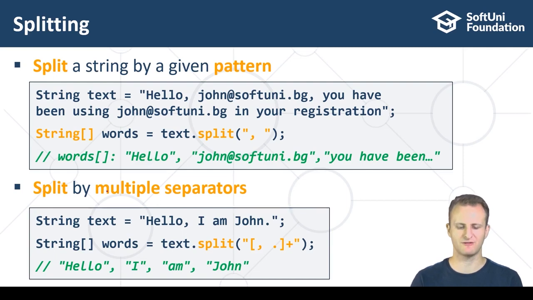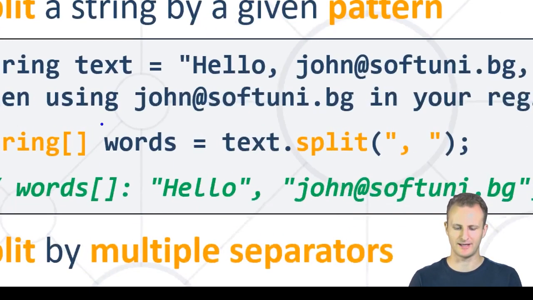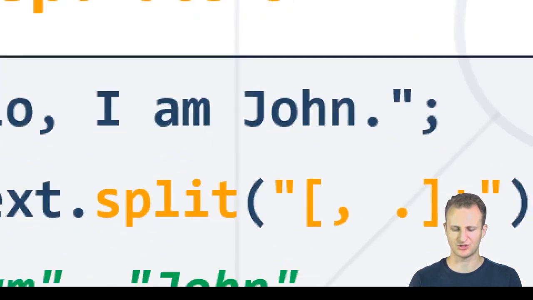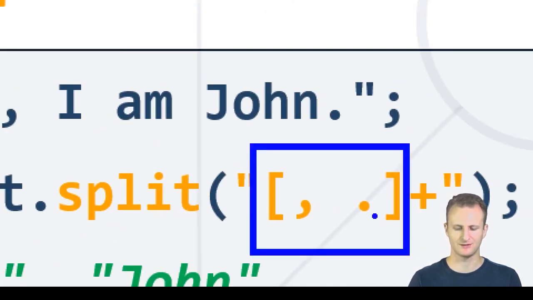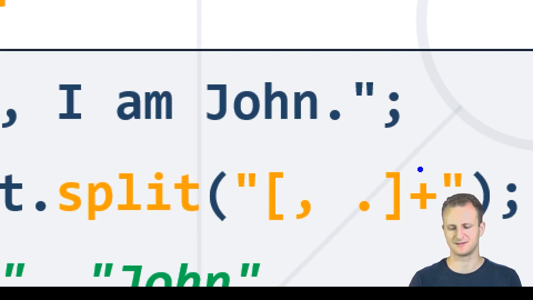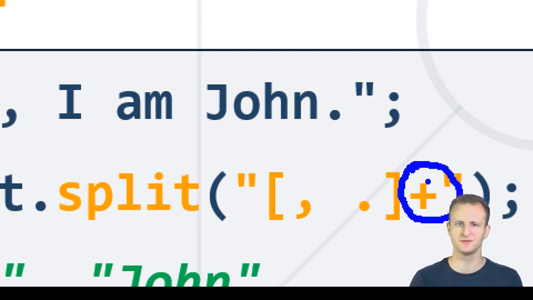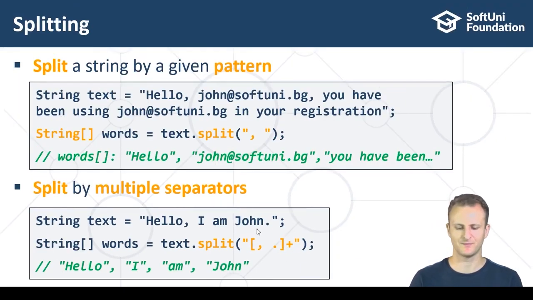Again, we're going to have an entire lecture about regular expressions and what this text over here means and what this plus means and how it removes the empty strings I mentioned while I was talking about this, because I initially said if you split by this, you're going to get empty strings in some position, but if you split by this, you're not. So again, this is something which we're going to be talking about a lot in the next lesson.